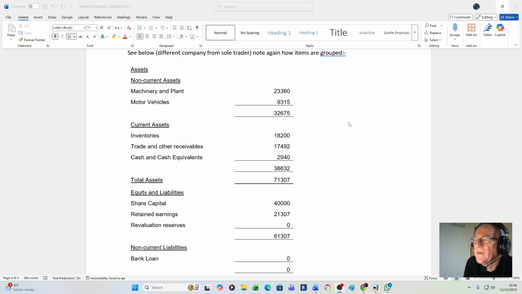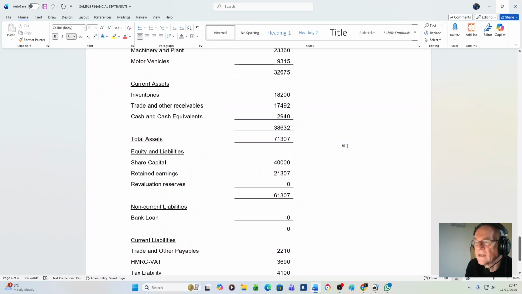So the limited company version, same idea. We've got rid of the three columns, we can put that in the notes. There are 5 financial statements for limited companies: income statement, profit and loss, statement of financial position, balance sheet, change in equity, cash flow statement, and the notes, the 5th element. They are quite important, so we can put any minor little detail in the notes in case anybody's interested, and just put one item for every class 1 figure, and this is the carrying amount.